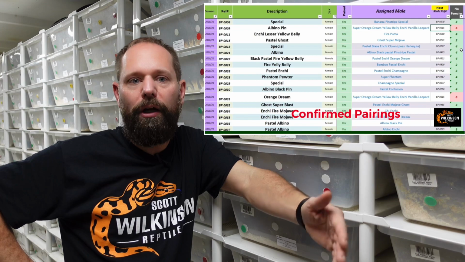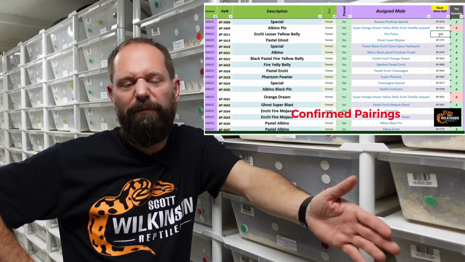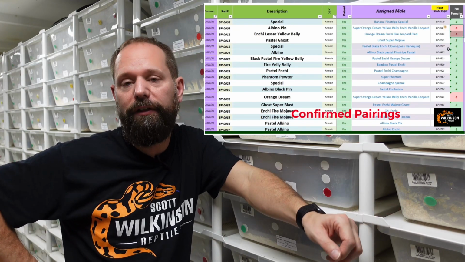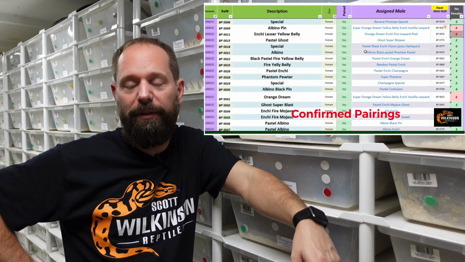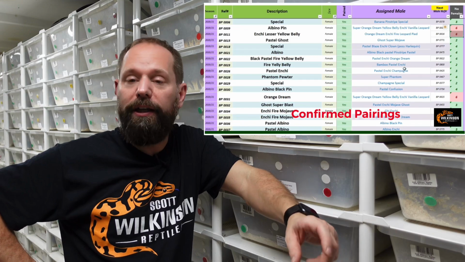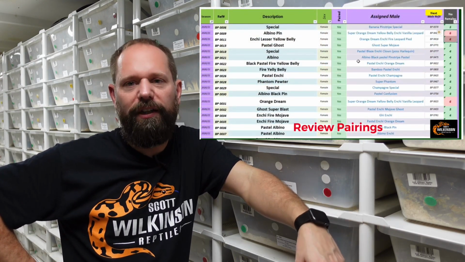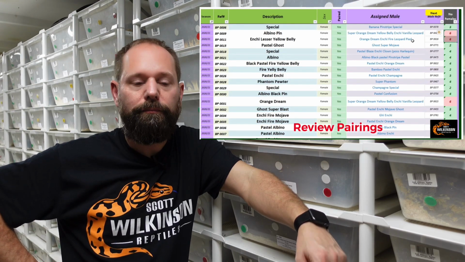That will show you, we try and target 3 to 4 females per snake. If a female ovulates very early in the season, we will then reassign maybe another female to that male. That's why on some of them it's 5, but we try and stick to 4 mainly per male.